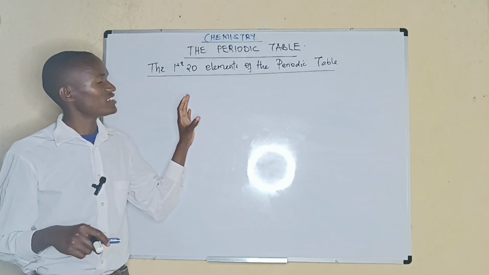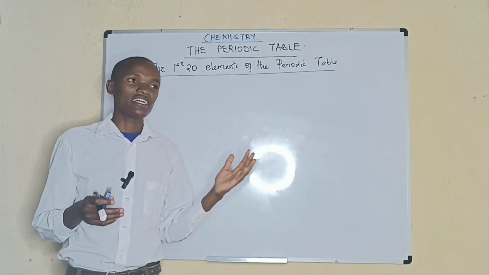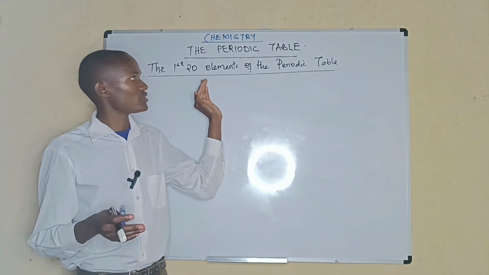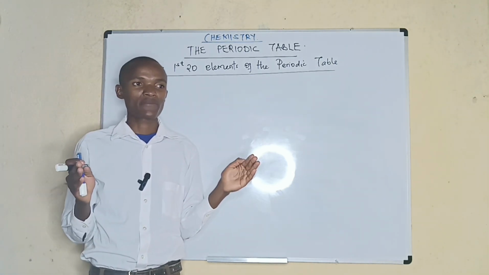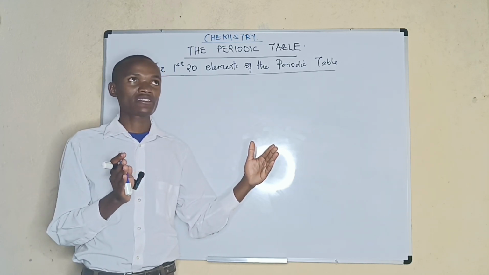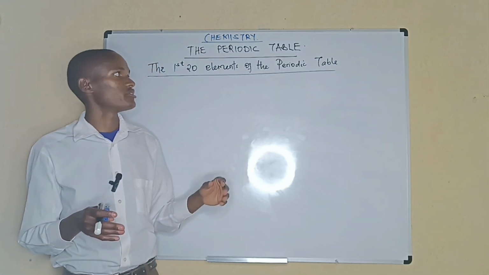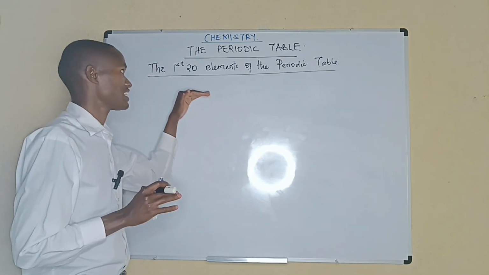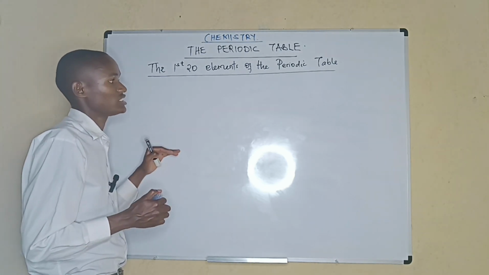When we talk of the first 20 elements, we can't learn each and every one of these elements. There are too many and they have diverse properties. So at high school level, we will be learning only the first 20 elements, although some other elements like zinc, iron and gold are mentioned here and there that don't belong to the first 20. So let me name them here, number 1 up to 20.